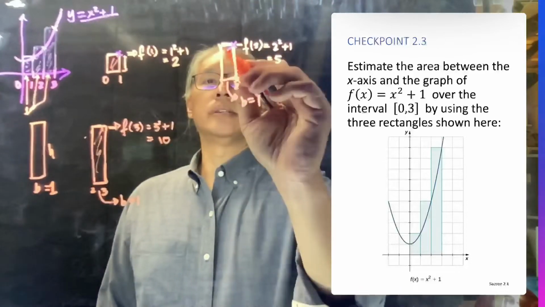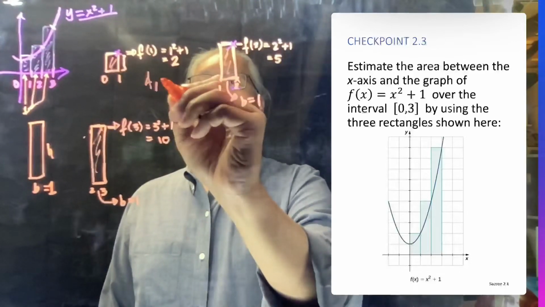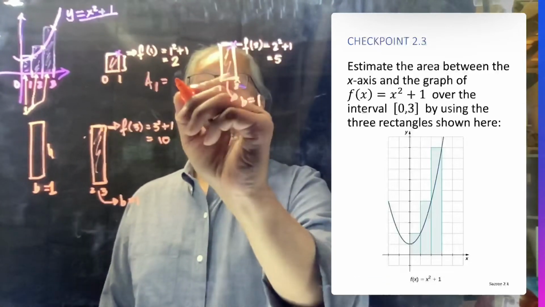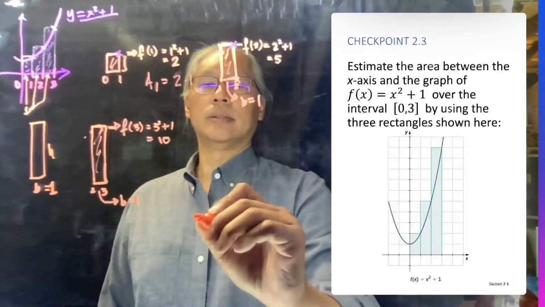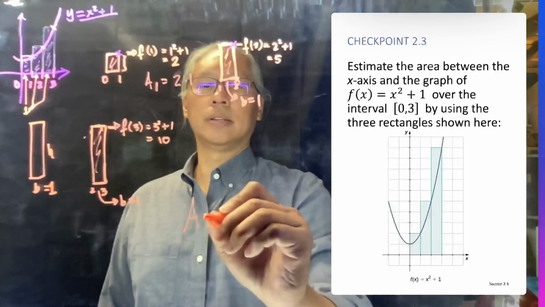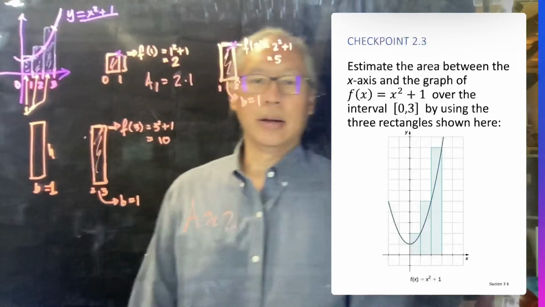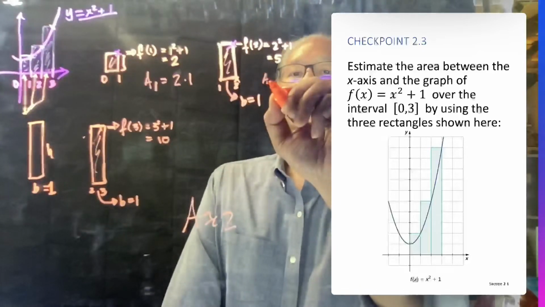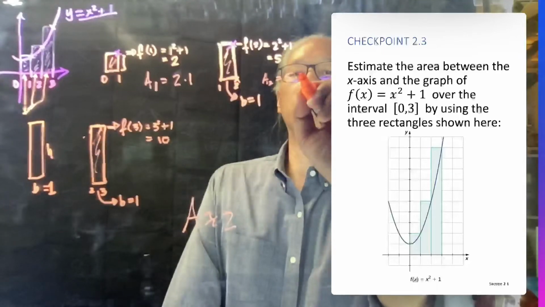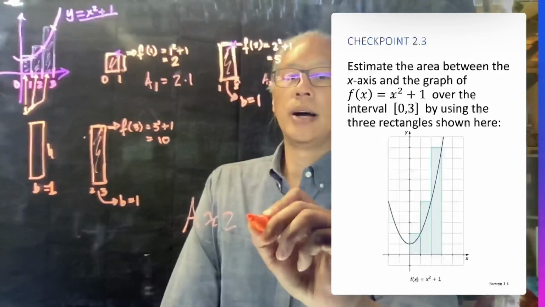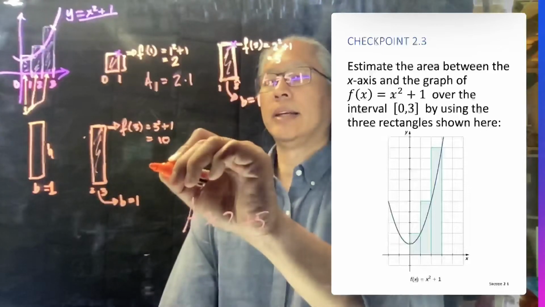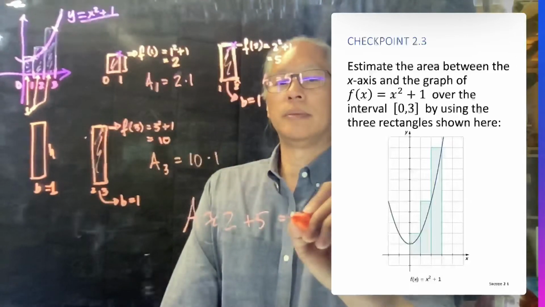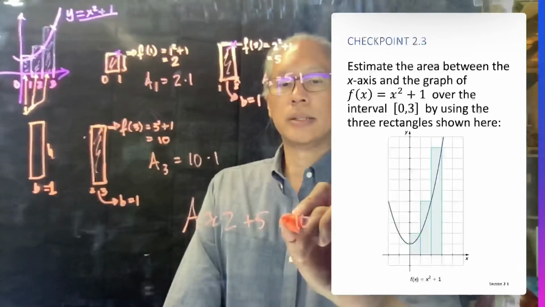All right, so that's it. We'll add up all these areas. So let's call this A1, the height times the base. The total area is approximately equal to area 1, which is 2. And over here, area 2 is going to be the height times the base, so that's going to be 5. We'll add 5 to that. And then this one, area 3, is going to be the height times the base, which is 10. Oops, this is a plus.